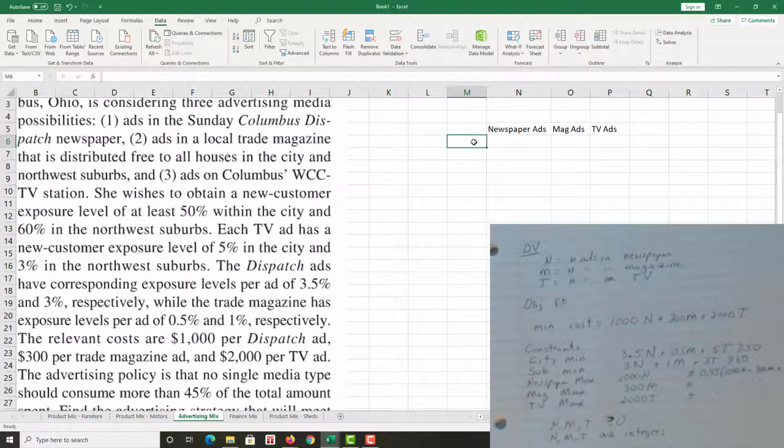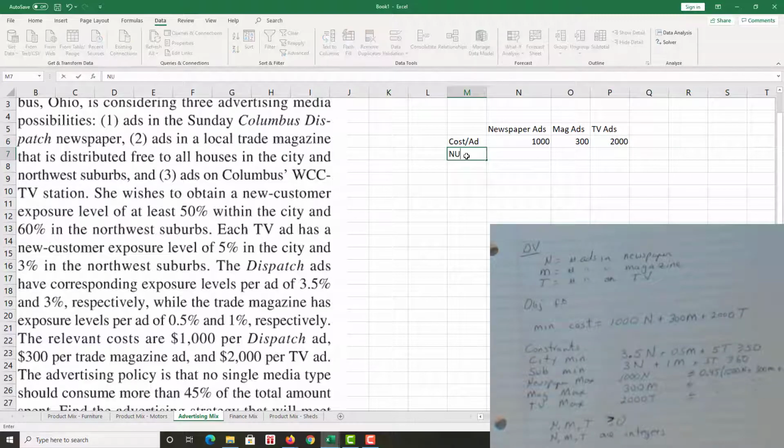We have the cost per ad, and those are just our coefficients. So $1,000 per ad for newspapers, $300 for each magazine, and $2,000 for each TV ad.